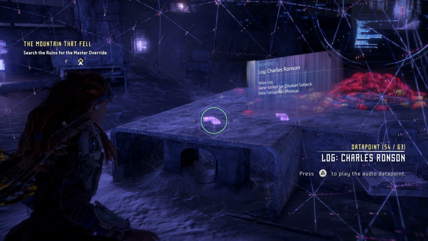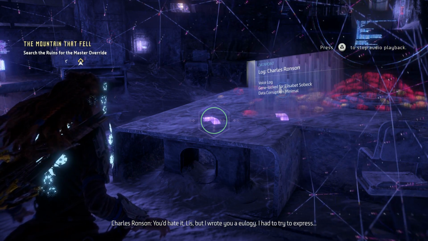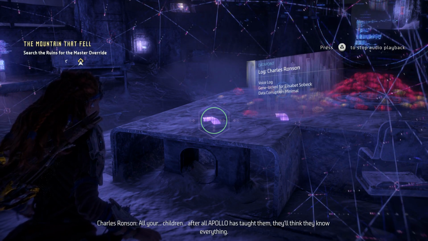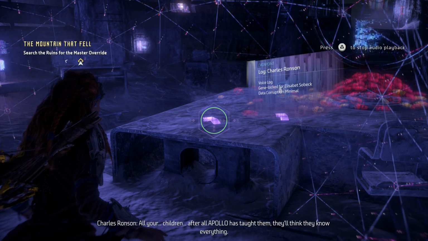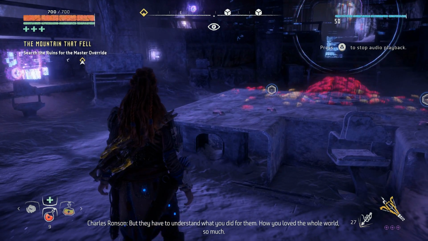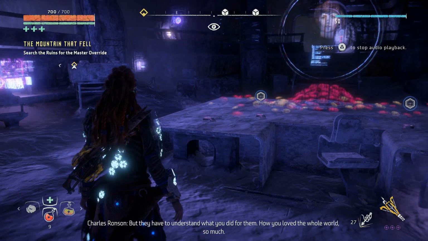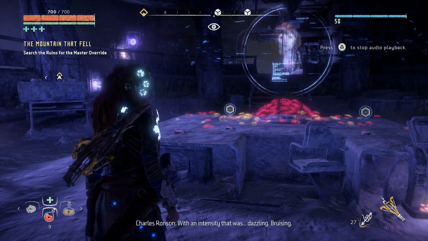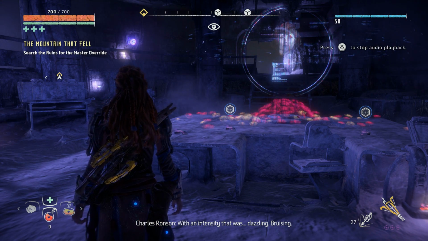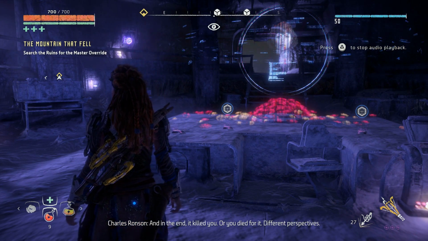Gene locked for Elizabeth Sobeck. You'd hate it, Liz, but I wrote you a eulogy. I had to try to express all your children. After all Apollo has taught them, they'll think they know everything. But they have to understand what you did for them. How you loved the whole world so much. With an intensity that was dazzling, bruising. And in the end, it killed you. Or you died for it.